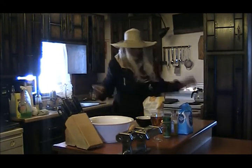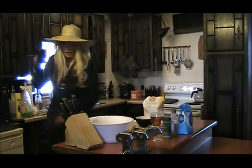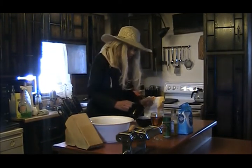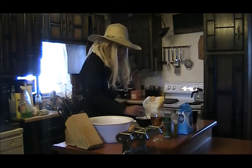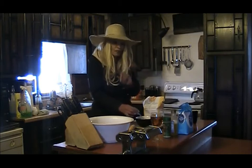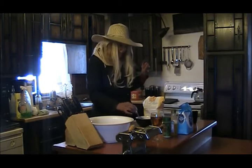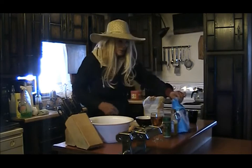And we'll start dissolving our yeast. Yeast is very important to dissolve. Here's our warmed water. You don't want it really hot, you just want it warm. So you pour that into your bowl, and then you stir it around because you want your yeast to get dissolved. As you're stirring it, this would be a very good time to add some of the things that yeast likes, specifically sugar.